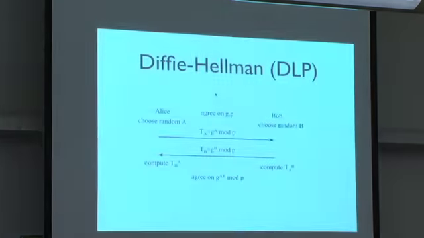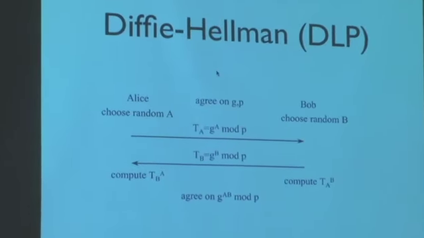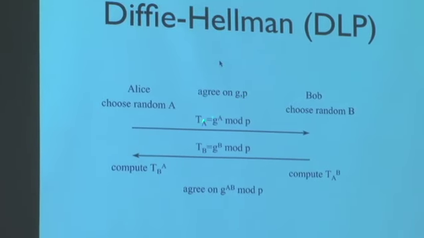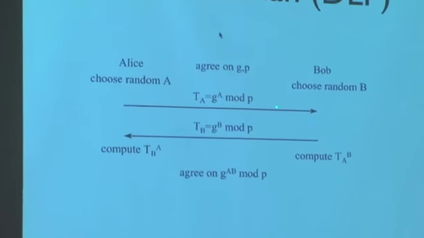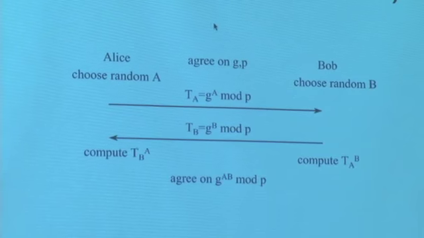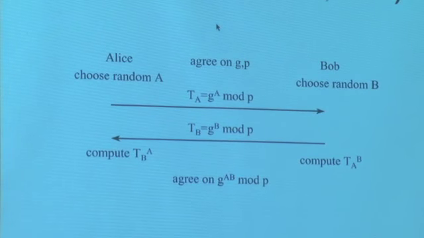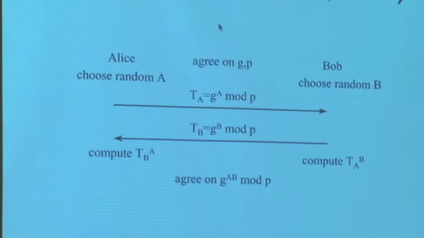Alice sends that across the wire. So that's what's denoted by this arrow here on the very top. She sends not A, not G, not P. She sends the computational result of that expression. So Bob does the same thing, but he does it with B. So at this point in the story, Alice has A, and she has G to the B mod P, aka TB, whatever that number actually is. And Bob, meanwhile, has B and what Alice sent him.